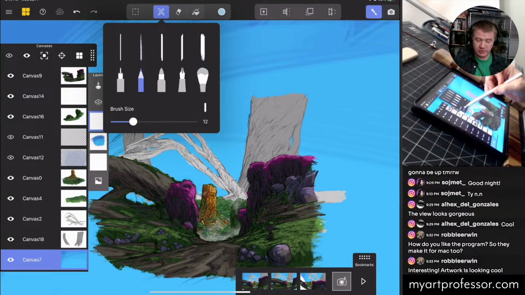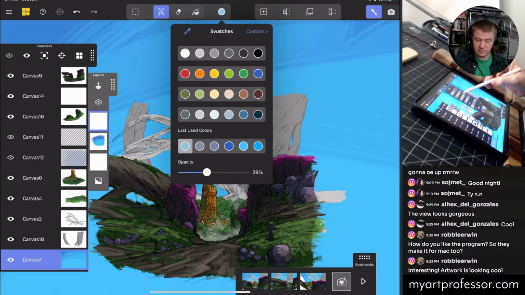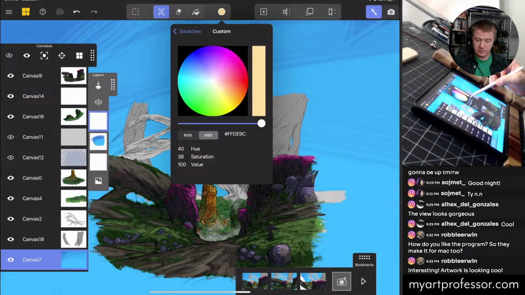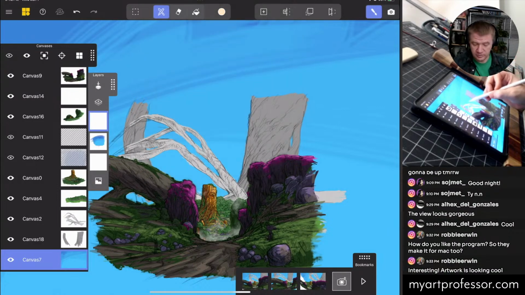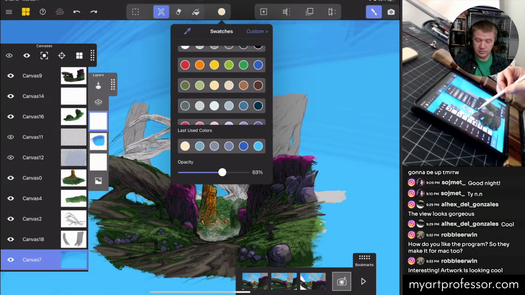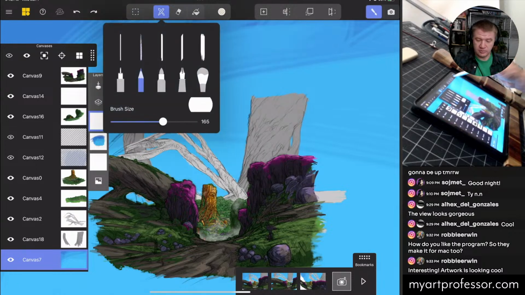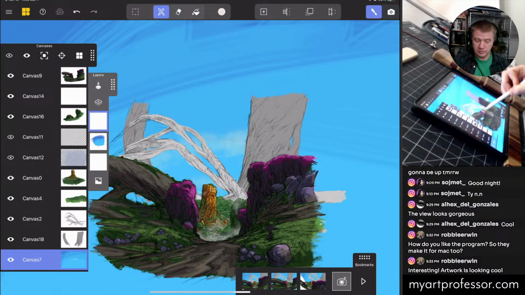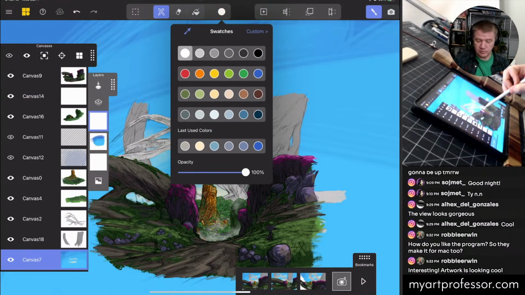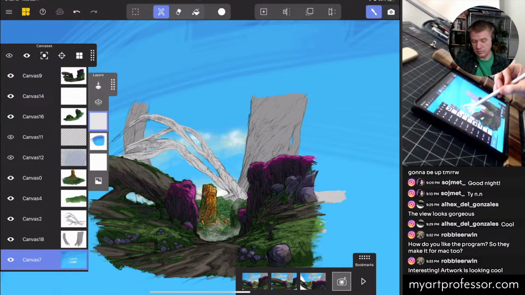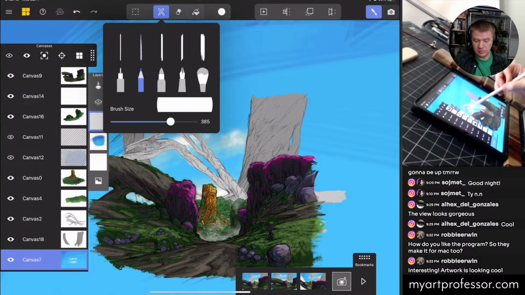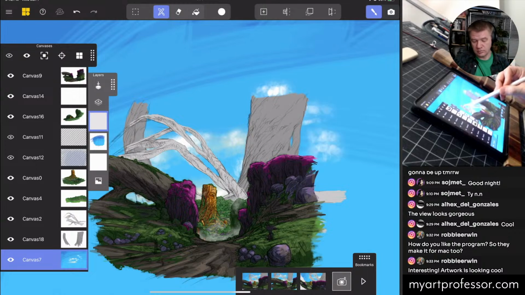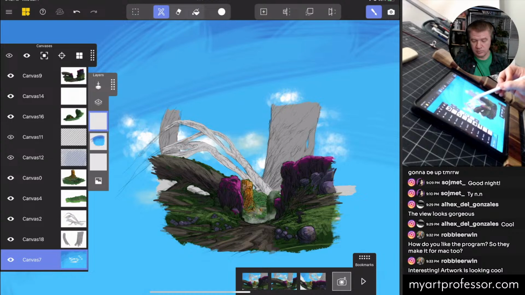Grab pencil, buff up your size. Okay, there's my cloud brush.